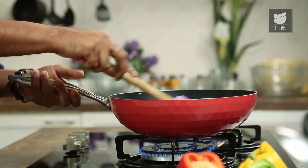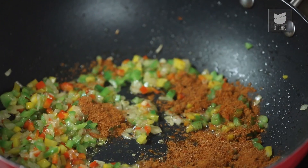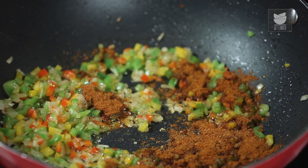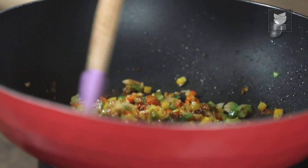That's perfectly done. The next ingredient is going to be all power — it's going to be the real flavour of the Paneer Bhurji — and that is Pav Bhaji Masala. For the uninitiated, Pav Bhaji Masala is nothing but a mixture of Red Chilli Powder, Haldi which is Turmeric, Garam Masala and Aam Chur. These are the same ingredients you would otherwise add separately, but here I'm using one compact compound masala to make the Paneer Bhurji.